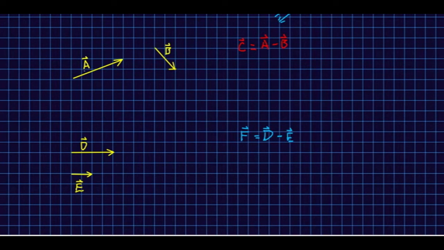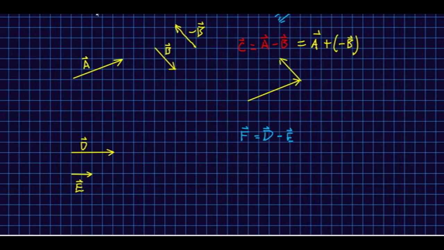Now that we know how to multiply a vector by a negative scalar, we know how to do vector subtraction. Because think about C, that is A minus B. We can rewrite that as A plus negative B. So what we need to do to subtract them is first take B and flip it around so that we get negative B. So there's negative B. And now let's add them. So I'll redraw A over here. There's A. And now I'll redraw negative B, which goes like this.